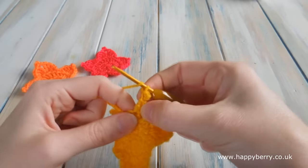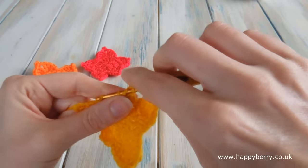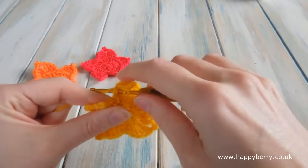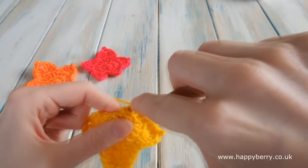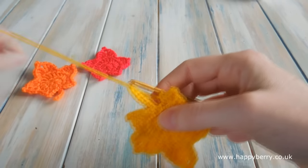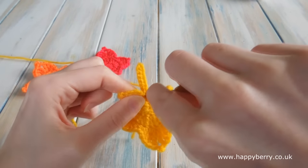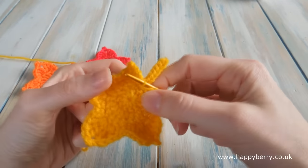Then yarn over and going back into the same stitch you did that double crochet in, do another double crochet. Like so. Then we're going to finish up on a half double crochet and a single crochet, all in the same stitch. So a half double crochet and a single crochet in the same stitch. Then to finish, what we want to do is making sure the yarn you're working with is behind your stem stalk bit. We're just going to put our hook somewhere over here, doesn't really matter where, bring that from the back and do a slip stitch. That just finishes it off.